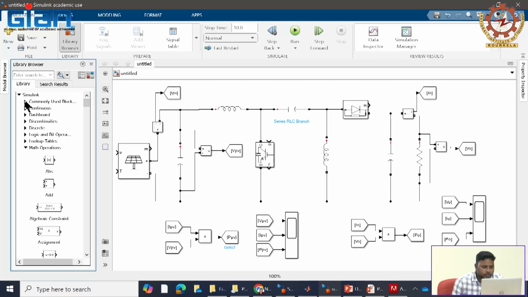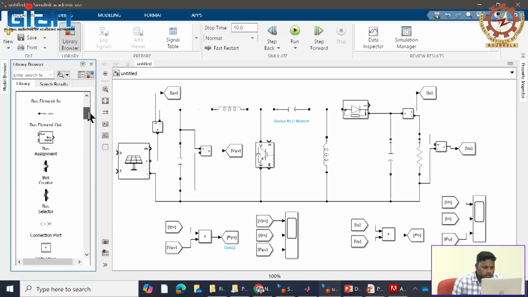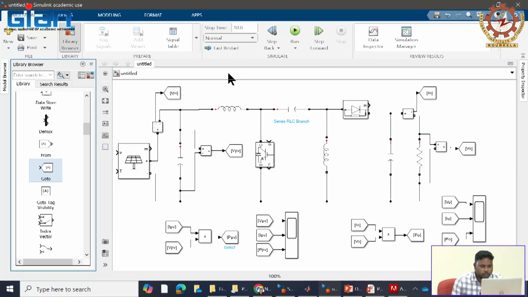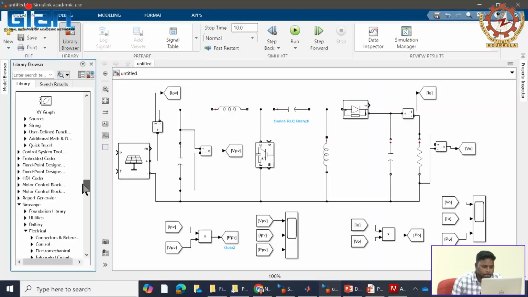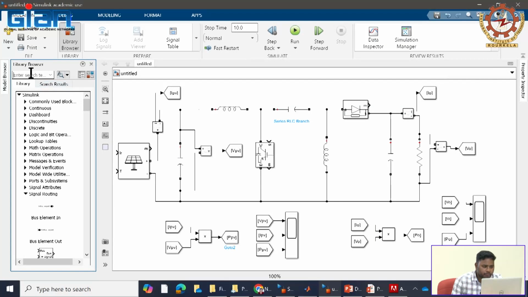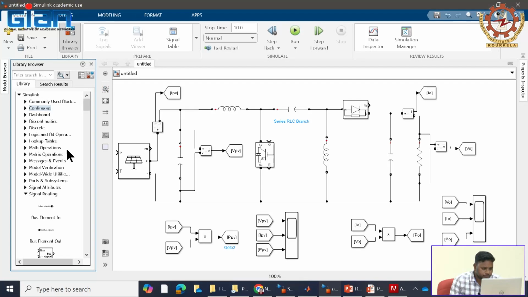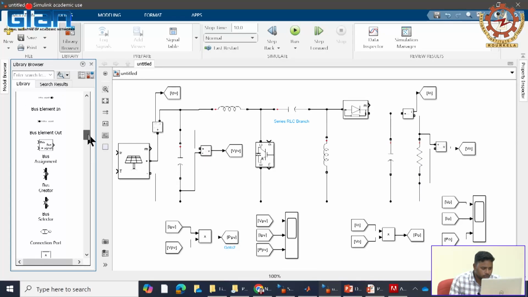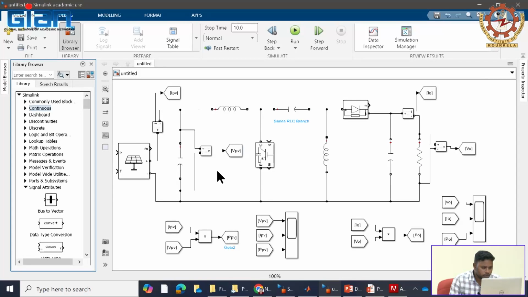To check that, we have to use the signal builder.